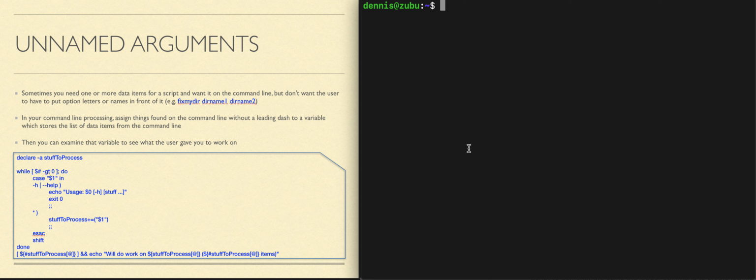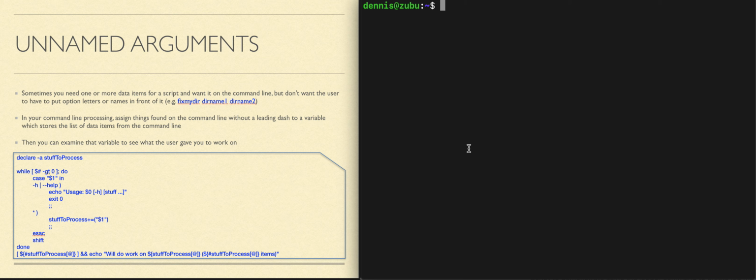Other times, the data on the command line should be simply the name of the item to be worked on by the command. It might be text data for a command that manipulates text, like a grep style command. More commonly, it will be one or more file names or directory names for the script to work on. You could implement these as option letters, which have data, which is the file name. For example, script name space -path, and then the name of the file to work on.